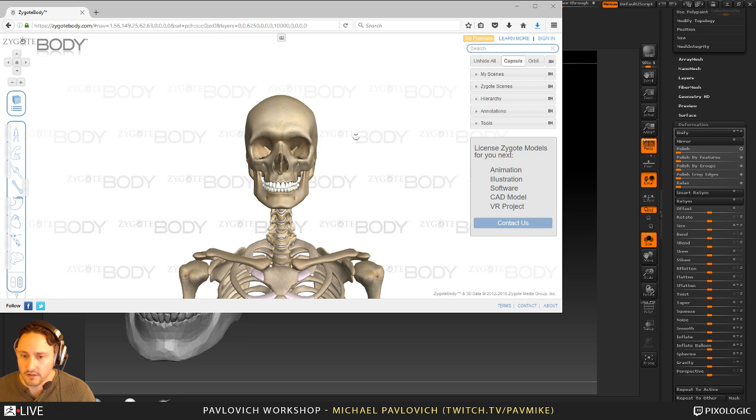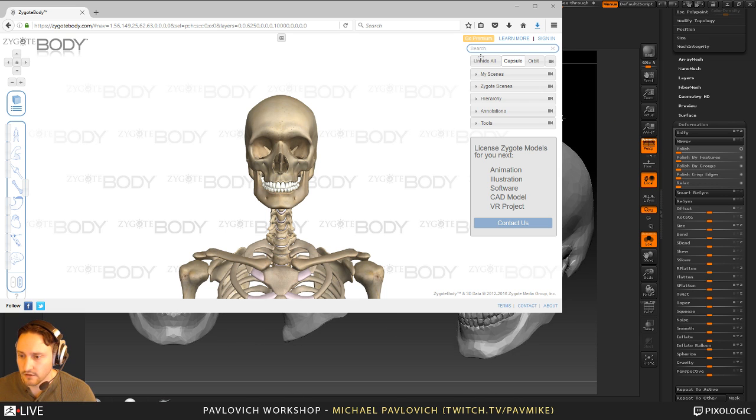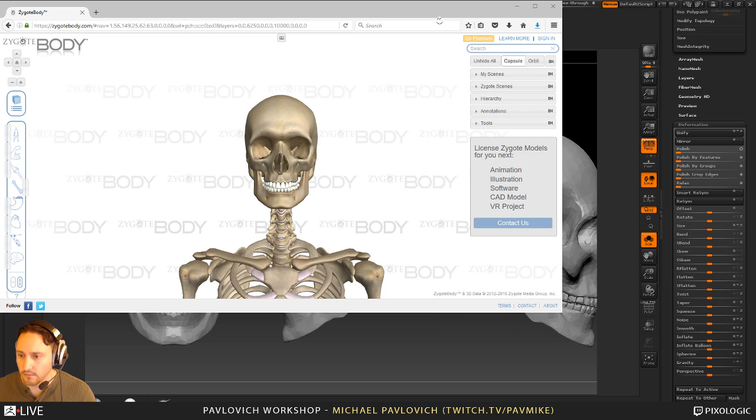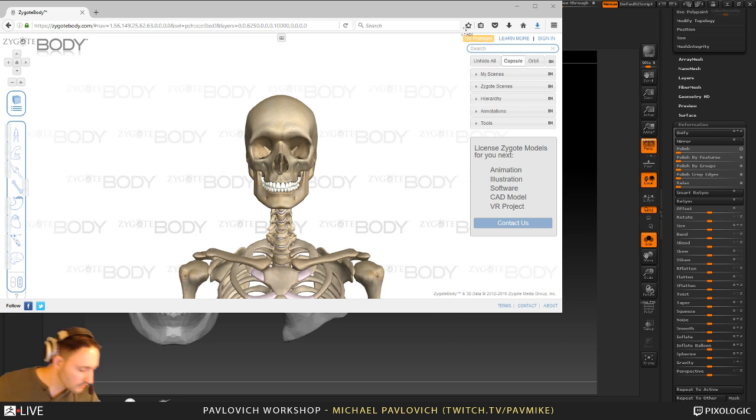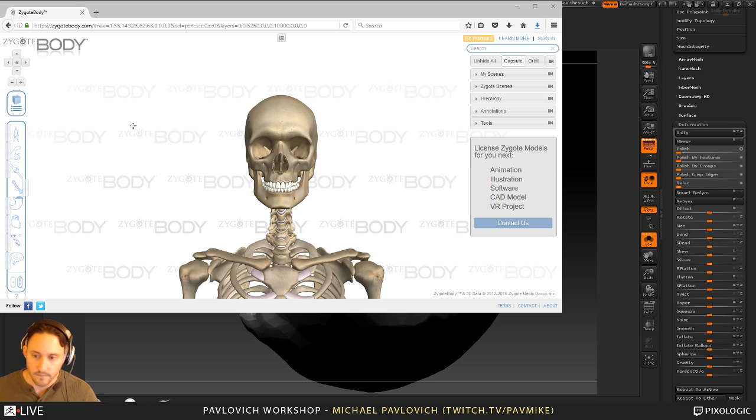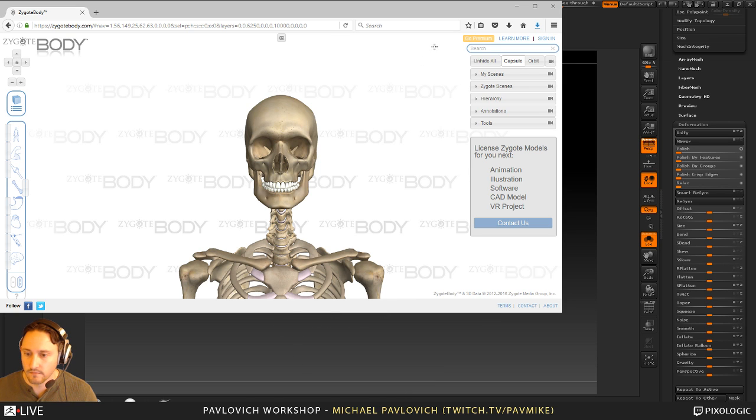So Align to Object is off, so we can do front, Shift S to screenshot, side, Shift S to screenshot, and then we can do a three-quarter, a top, a back, or you know what, we can hit Control N and do these a little bit smaller. So let's do Shift S, Shift S, Shift S, and I guess like that.